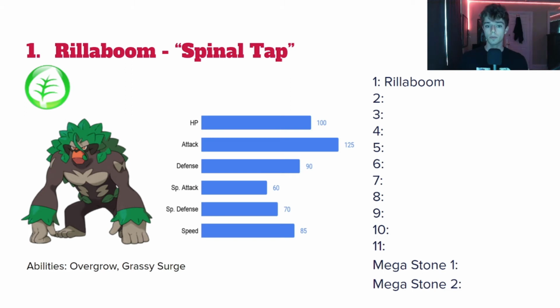I've wanted to use it for a while, and it's a great place to start building our draft. It gives us a spot for our Fire Water Grass Core and just some general utility for the team. It can do so much. So I'm super stoked about using Rillaboom. And then for my next pick, I did want to grab a Mega Stone. Like I said, a ton of them were going. There were still some good options.